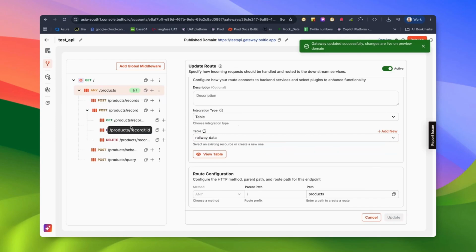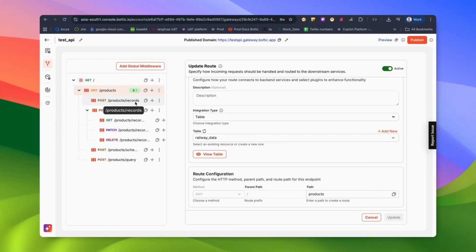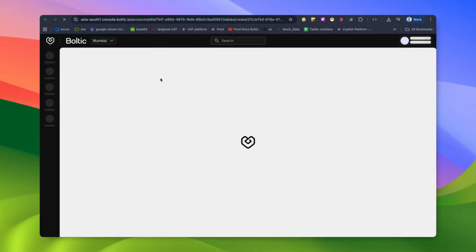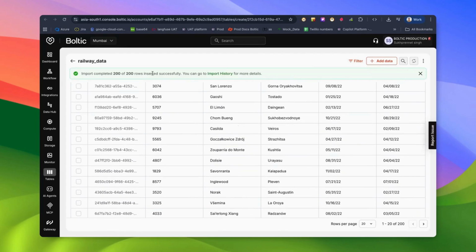You'll see system routes like records, schema, and query already created. Boltic also takes care of schema validation and separates test and production environments automatically. You can test everything before going live. And if you want to manage the table visually, just click on View Table.